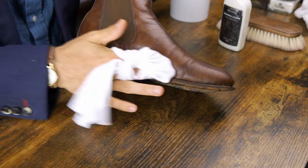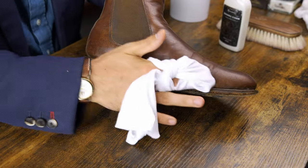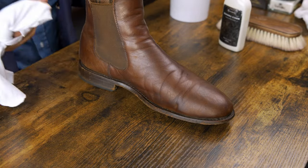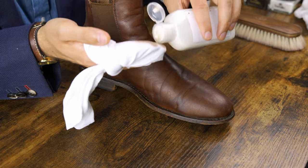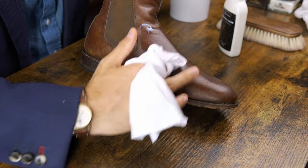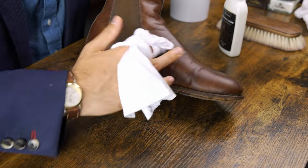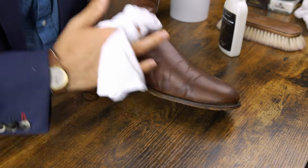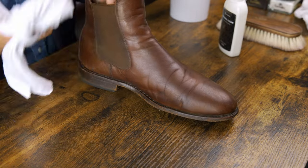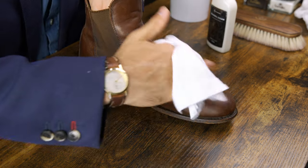If you get too aggressive with this, you can start to strip the color of the leather. So just be patient, take it slow, and don't use too much product. Again, everything I'm showing you here, guys, it's pretty risk-free. It's pretty hard to mess up, but you can do too much. You don't want to oversaturate the leather. You don't want to put a ton of this stuff on. More is not necessarily better. Be patient. Just use a little bit and then look at the boot afterwards and assess if you want to do a little bit more. Leather is really forgiving. That's the beauty about this material. You really have to kind of try to mess this stuff up really badly.